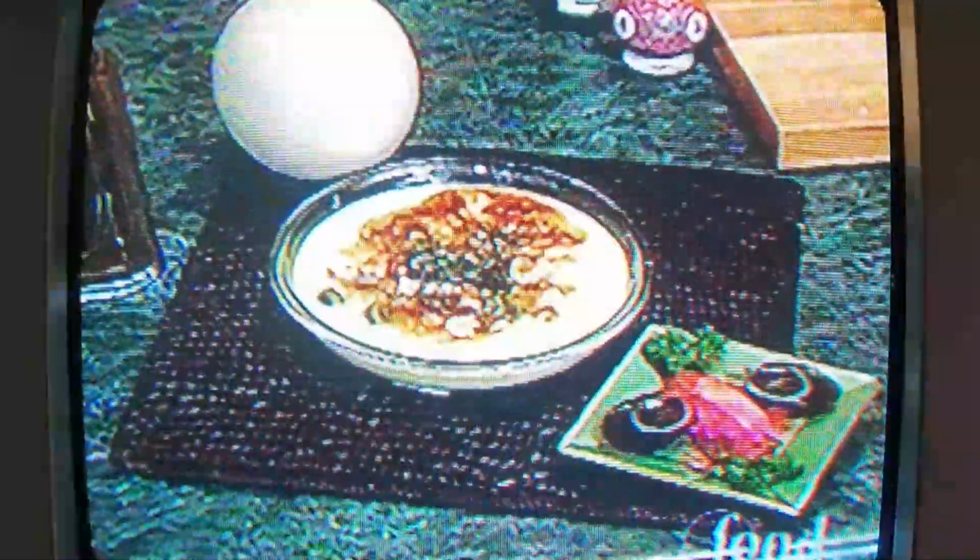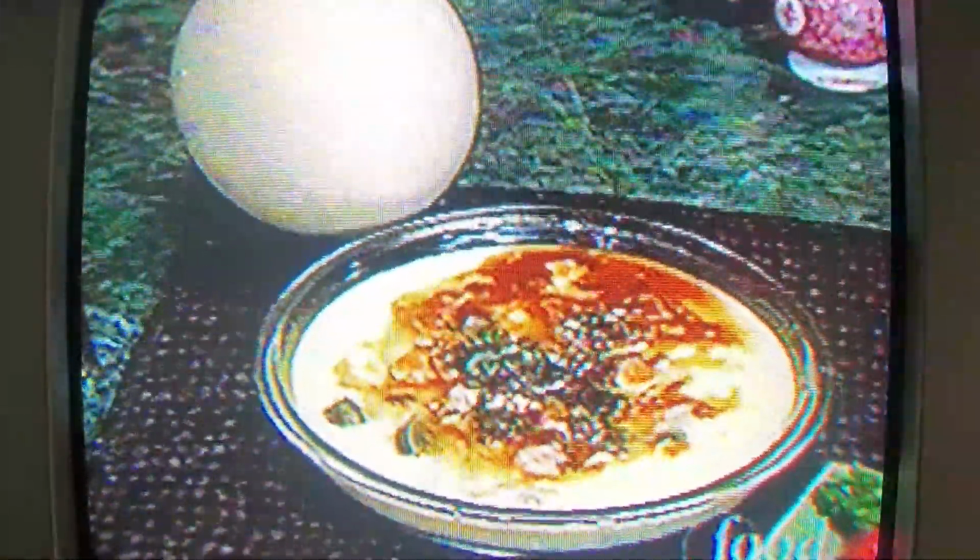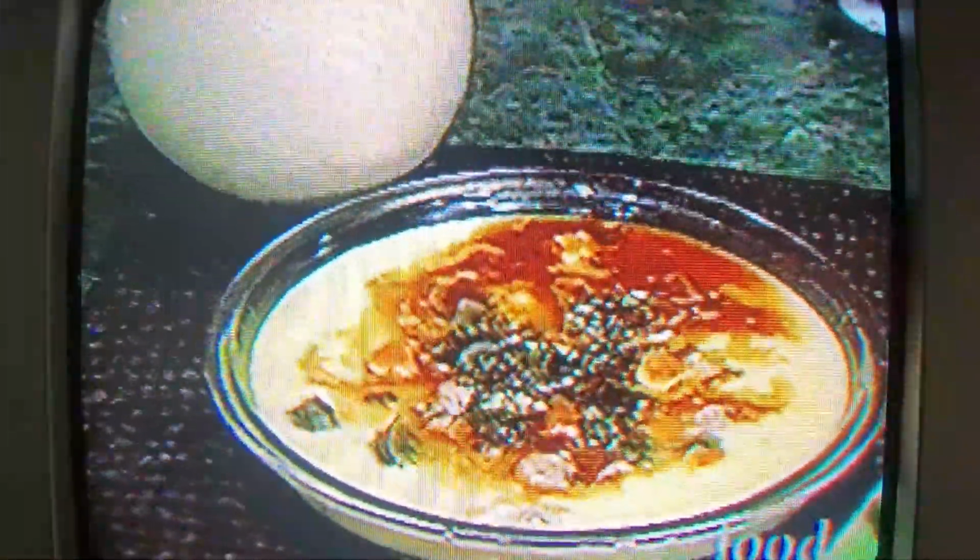Now, if you're hungry, get one of these ostrich eggs. This will serve 24 family. Look at this. Triple egg custard with minced meat. So tasty. Now get into the kitchen and make my favorite dish for your family. Remember, if Yan can cook something so delicious, so can you.